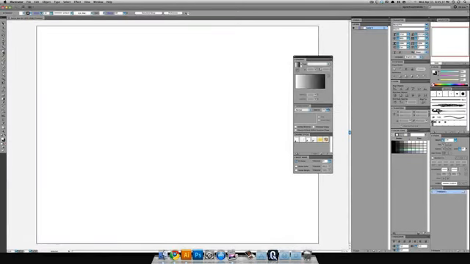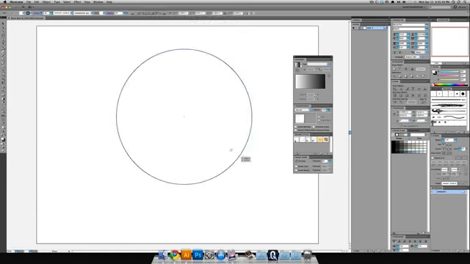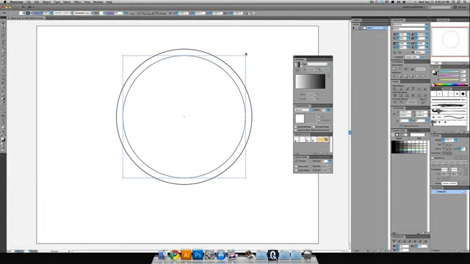Now, it's pretty easy. First, we're going to start off by grabbing our shape tool and grabbing the ellipse tool to make a circle. Start in the center of your canvas anywhere and hold down Option and Shift, and you can click and drag out and make a circle. Pretty basic. Now, using Command C, then Command F, you can make a second circle, and holding Option and Shift, click and drag that down a little bit until you have some good space.